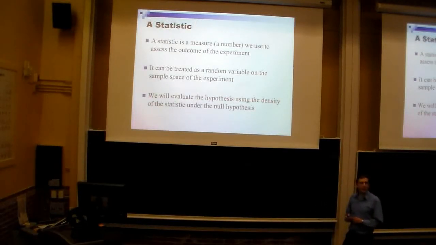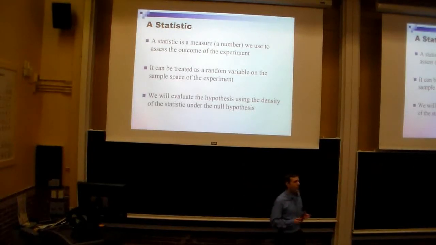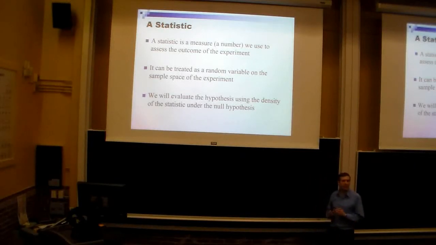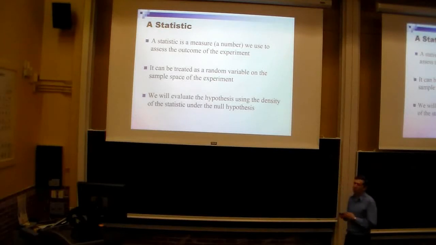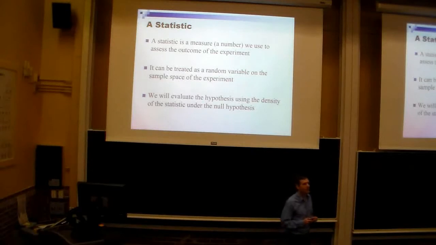What we would then want to do is come up with a statistic. A statistic is usually summarizing. You're taking often a lot of data, and you have to compress that to a single number for each experiment. But it's at least giving us a way of quantifying the experiment such that we're choosing it in a way that it will tend to have different values if the null hypothesis is true versus if the null hypothesis is false.